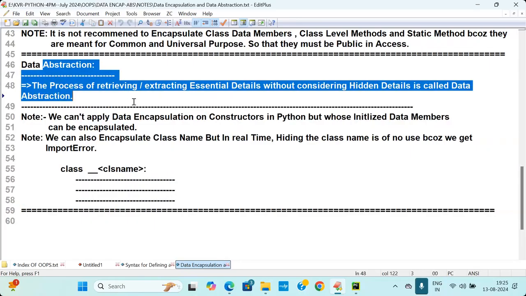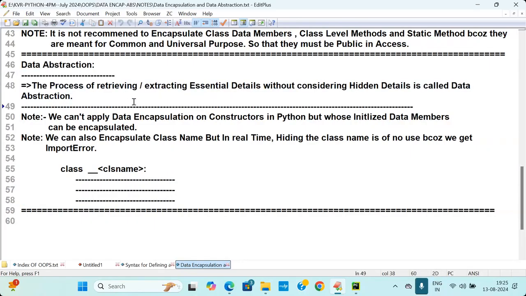Abstraction is very simple. For example, I'm coming daily to the class. From me, you need the subject. You need not worry about where sir is living, which bike sir comes on, what details; all those things are not necessary. You need to extract my subject. Other details are not necessary. Correct or not?